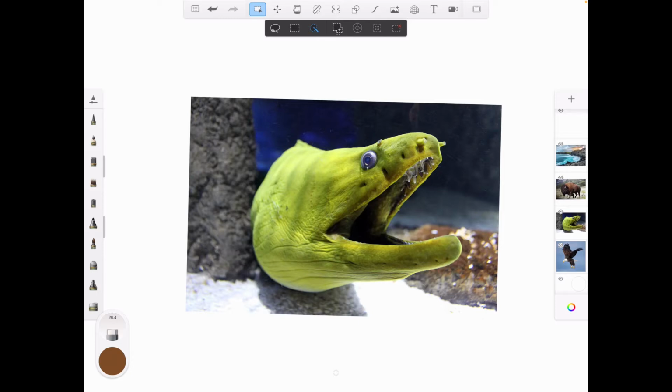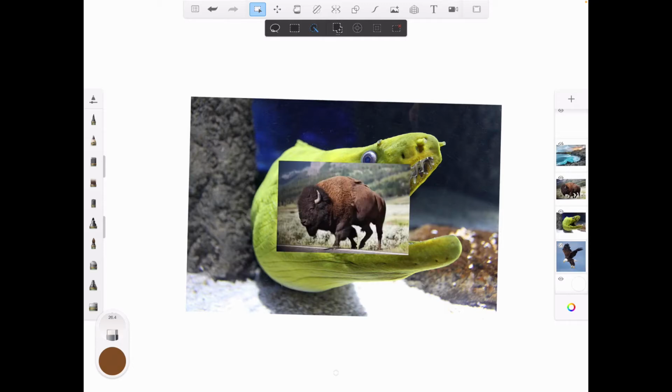But as you can see, the moray eel is bright green and the bison is brown, so I'm going to have to make a decision about the color of this animal, whether I want it to be more like a fantastic color, which would be that green, or take the green of the moray eel and brown it down so it matches the fur, and I can blend that. So that's a decision that I'm going to have to make, and you'll have to make similar decisions where you decide what color you want the thing to be, whether you want to change something about it, adjust it in some way.